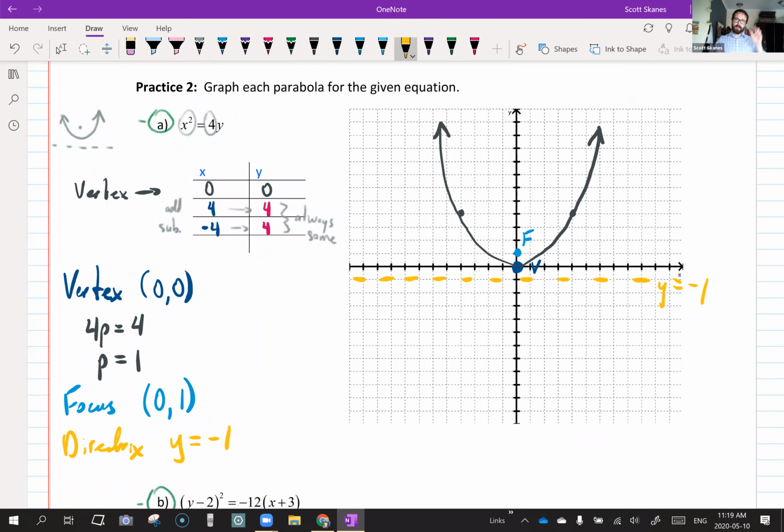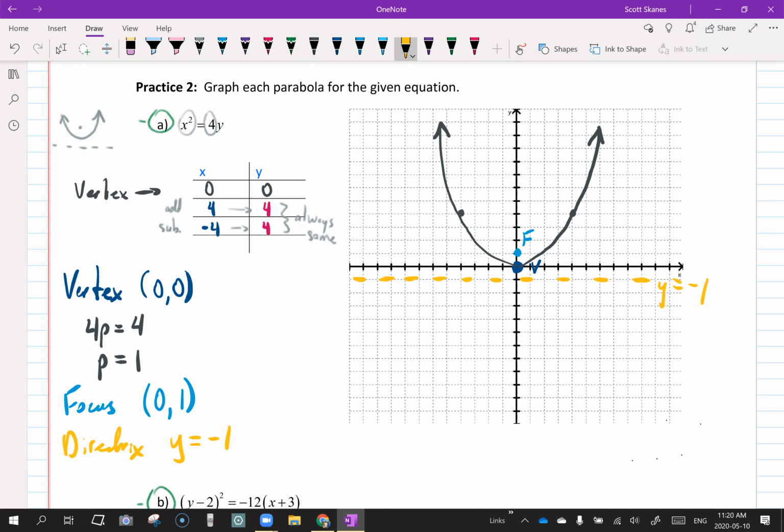And then we have a couple of points that we plotted just to get the width, just to see how wide it is. I knew the best points to put in for this, 4 and -4. I knew they were going to work out well. You might not. So just go like 4 or 5 on either side. Even if you get a decimal, it's not a big deal. Just put a point in and solve for y. See what you get. Okay, any questions on that?